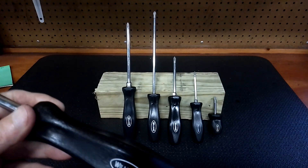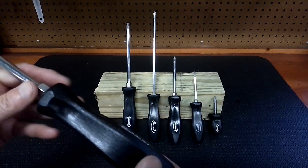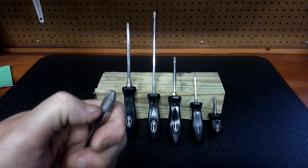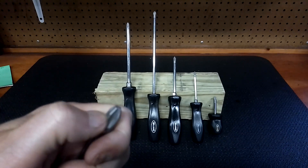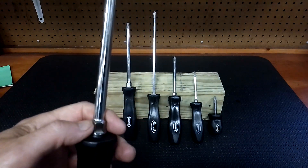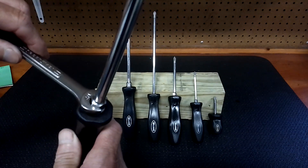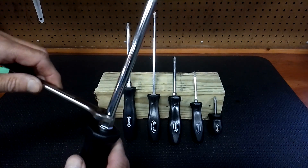Pick up the first one here. Obviously that's the name Williams. Warning: not a pry bar, chisel, or punch — that's good advice, we've all done that. They've got the vapor blasted tips which I really like. Some of the cheap ones out there say vapor blasted but they're not — it's like a coating that comes off with your fingernail. I can tell you these don't do that, not at all. And they've got the bolster, which you only see in the higher end screwdrivers. When you want to apply additional torque you can do it, and I always love that feature. You don't see that in the cheaper ones.